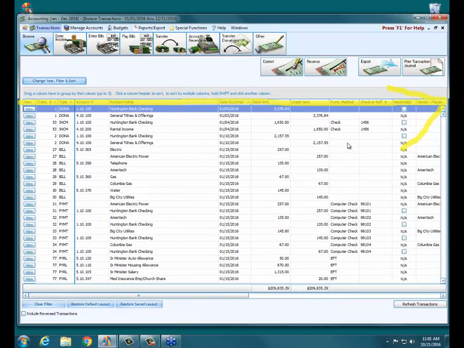First and foremost, if we steer our focus back over to the left side here, the columns we see are view, which is new in version 19, I think, either 18 or 19. Each transaction in Church Windows is assigned both a transaction number and a transaction type. And then we see this slightly darker blue line. What that basically tells us is these three information columns will always appear left of this blue line, and any of the other columns that we display will be listed on the right-hand side of this line.